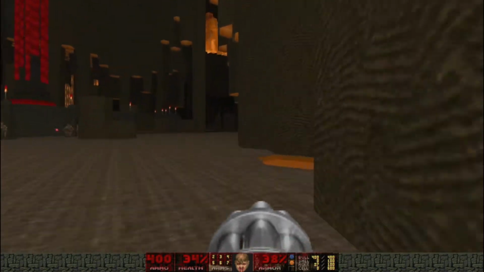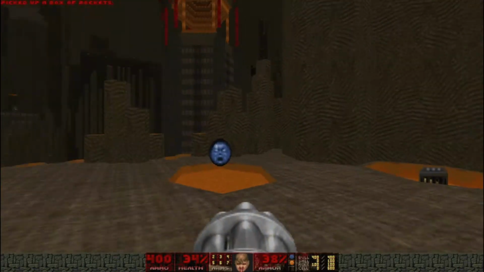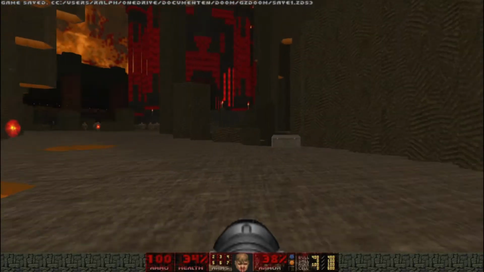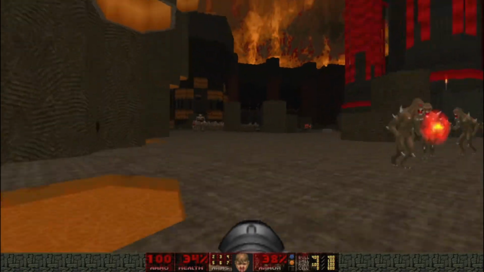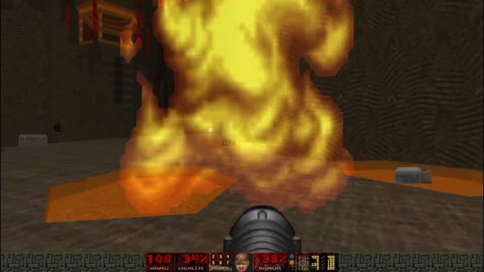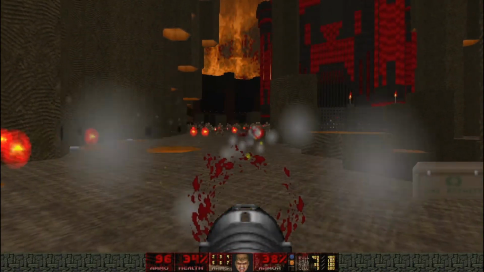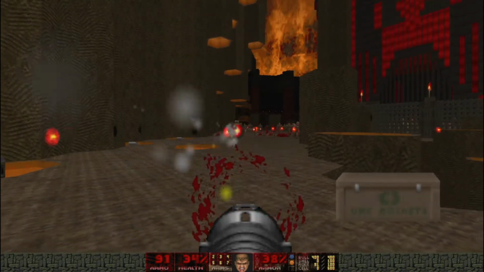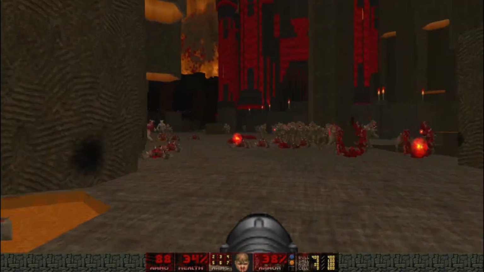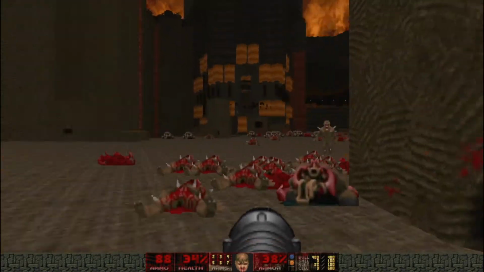Yes. Okay. There's a blue face. But I'm not gonna grab it yet. Because we can heal up somewhere as well. Not sure if this is a smart place to be, so I will just save here. Oh, there's also archviles. I'm gonna kill me a bunch of those imposters. Move back through here. Okay.